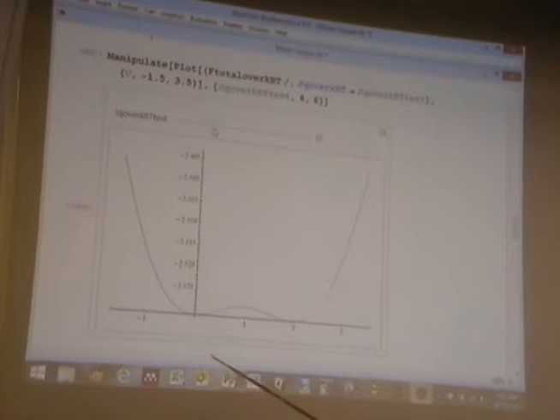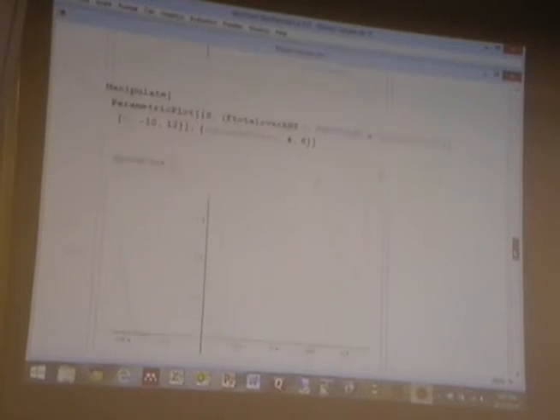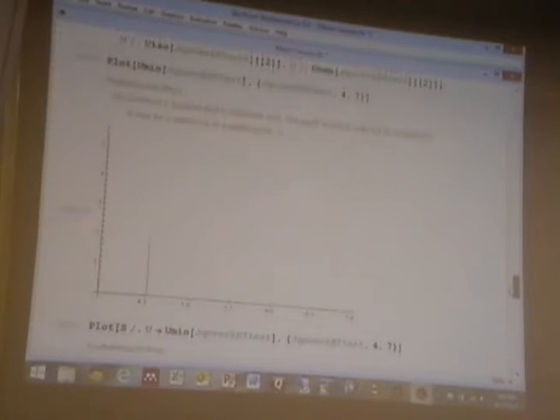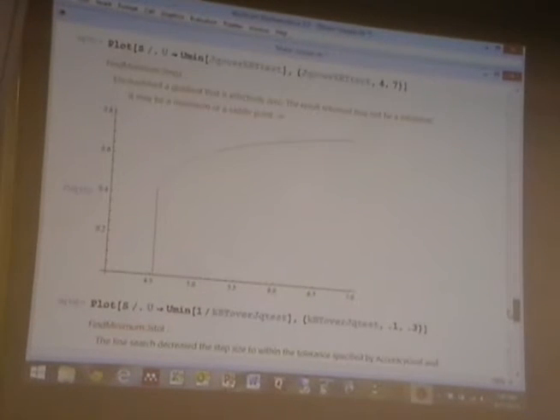At this value of JQ over KT, there's a phase transition from isotropic to nematic, and at even lower temperatures, the nematic is favored, and nematic becomes more and more favored as I reduce the temperature. And so by going through this, we can figure out where the nematic minimum is. And in fact, I can program Mathematica to search for the nematic minimum as a function of temperature.